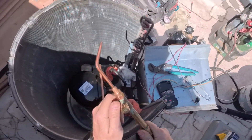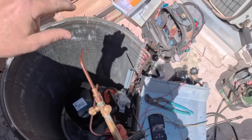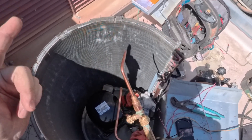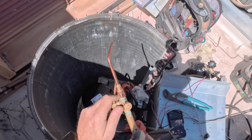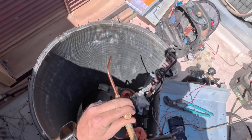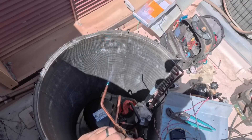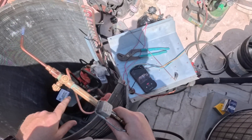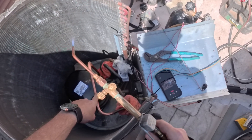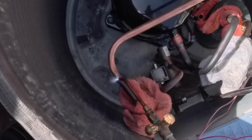First things first, we're going to light up the torch. One of the things I do when I light it: if you just light the acetylene, you get all that black stuff flying everywhere — not a big deal outside, but inside it sticks to the ceiling and gets all over everything. The cleaner way is to turn on your acetylene and then just barely crack your oxygen when you light it — you can see there's no black stuff. I have my nitrogen on the liquid side, so I'm going to start with my discharge, then patch that up and get the joint nice and hot.